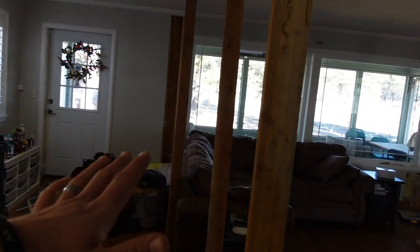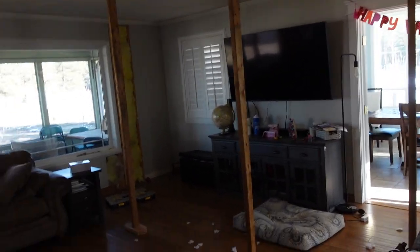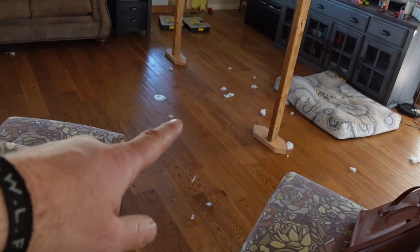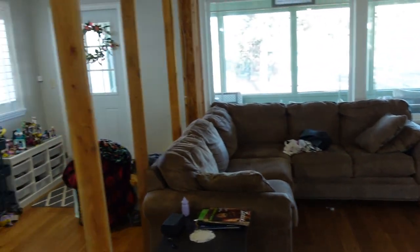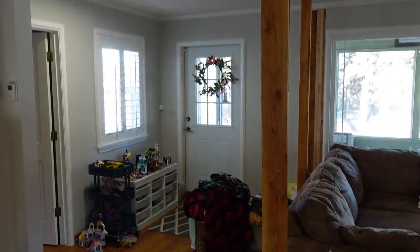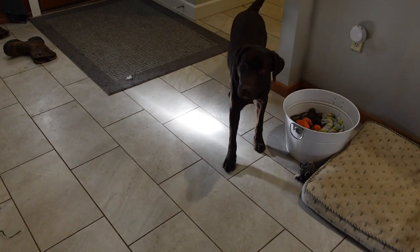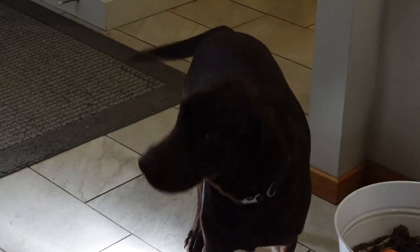Rest of today, I'm going to knock out all the temporary supports because they can come out and get this place cleaned up. All that mess is from our new puppy. He likes to destroy everything. But yeah, it'll be nice to get these out of the way so I don't run into them at night when it's dark. Yeah, mister. Tearing stuff up. Why are you doing that, huh?